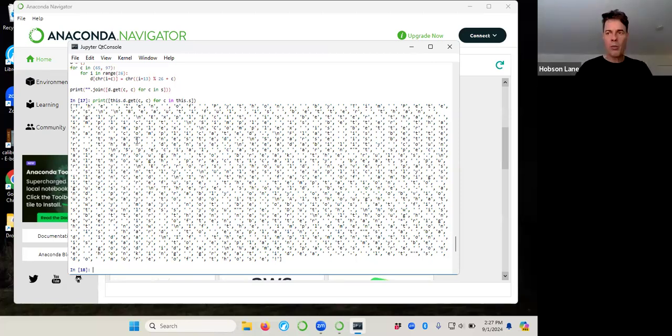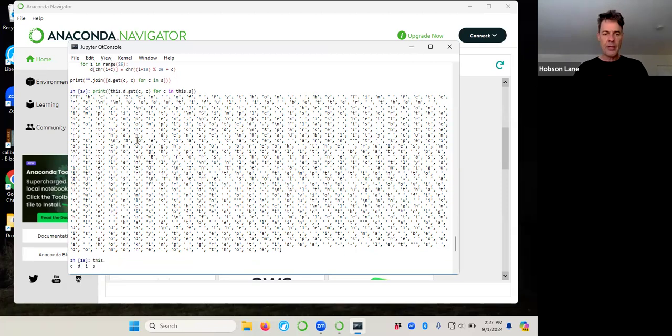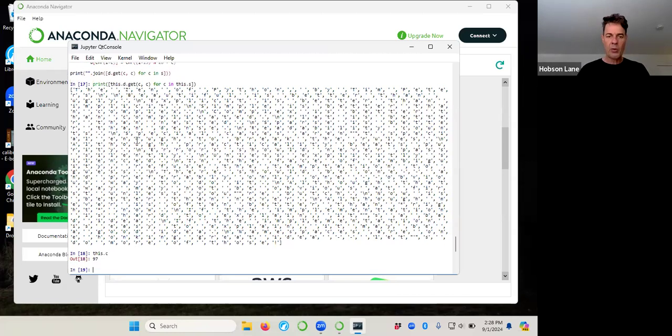So we learned a couple ways to get help with the help function and the question mark. Also with the double question mark to get the source code. And one last way to get help is to use the tab character. You notice I hit tab after I hit the dot at the end of the module name, this, and then it brings up a list of all the possible variables. I can then type one of them and hit enter, and it will print out the value of that character. That's the last character in that for loop.